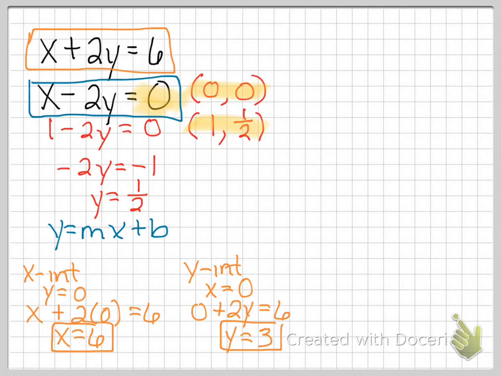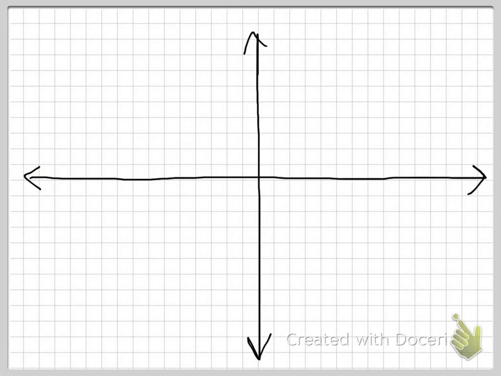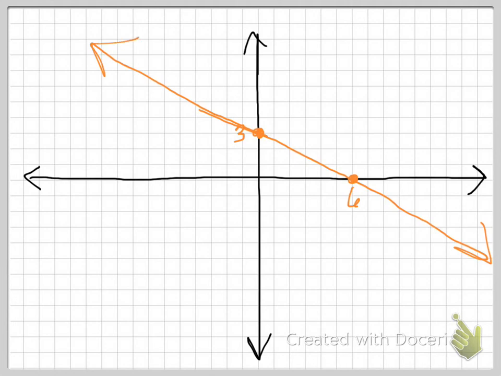Okay, so on the second line, I have the intercept and a different point. And on the first line, I have 2 intercepts. So now I'm going to go graph these. I'm going to do the orange part first. So x-intercept at 6, y-intercept at 3. Go over here to your line. Here's 6, y-intercept 3. And then I can draw a line through the points. Again, you're going to want this to be straight so that you can figure out where they cross to the best of our ability.